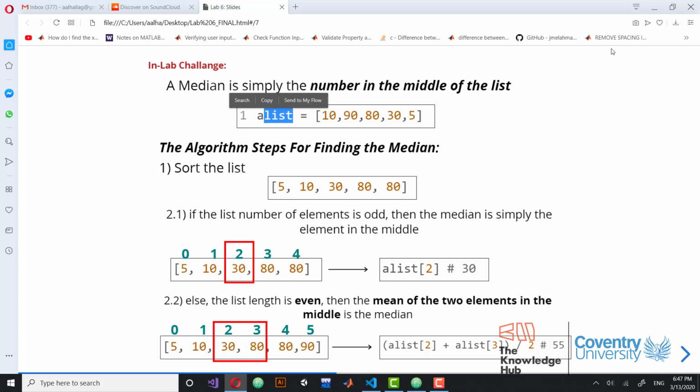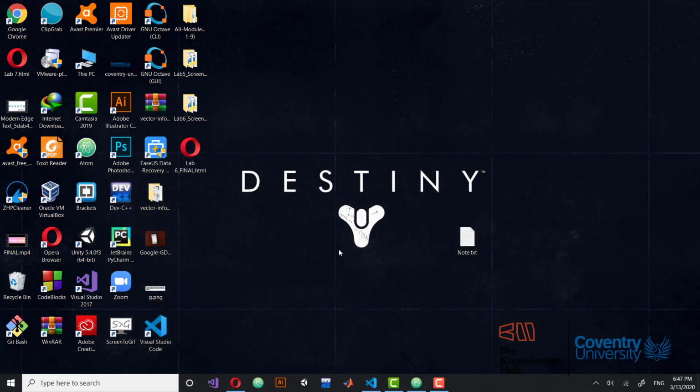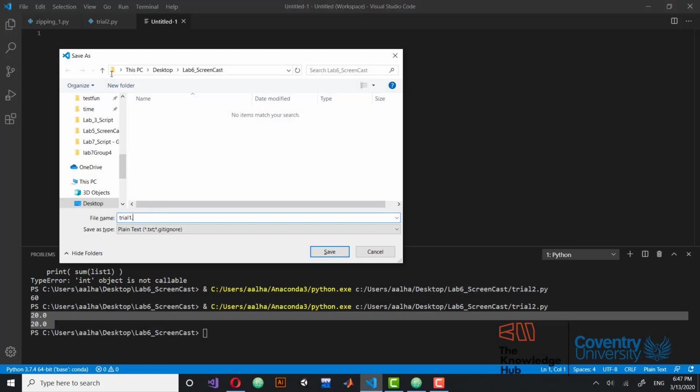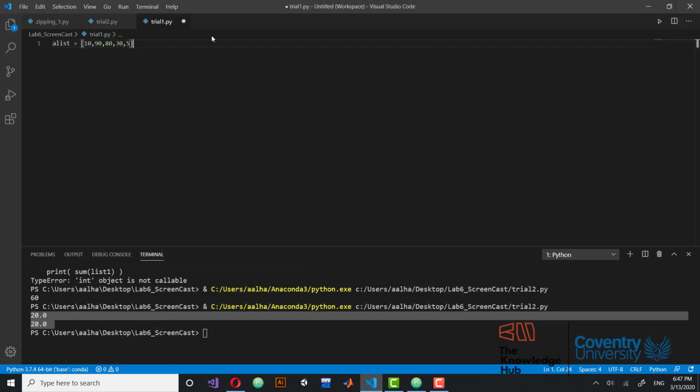Okay, so let's start by copying this list here. And let's make another script. It's called try1. I will not do this inside a function. I will do it first without using a function, then I will put this inside a function, right? So we have a list like this.